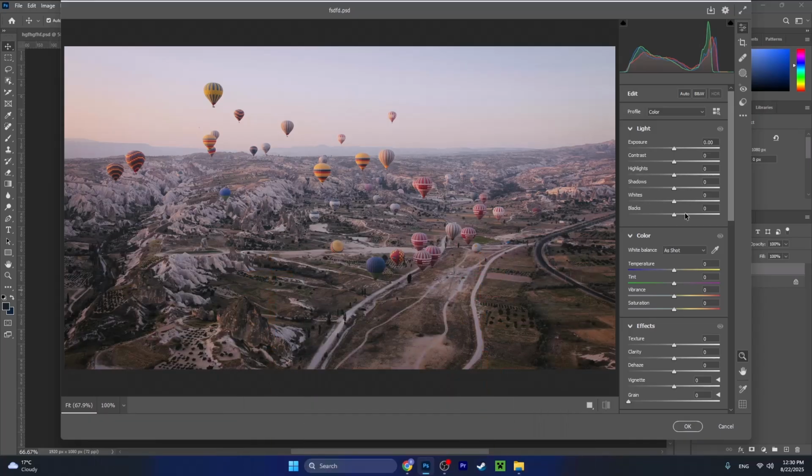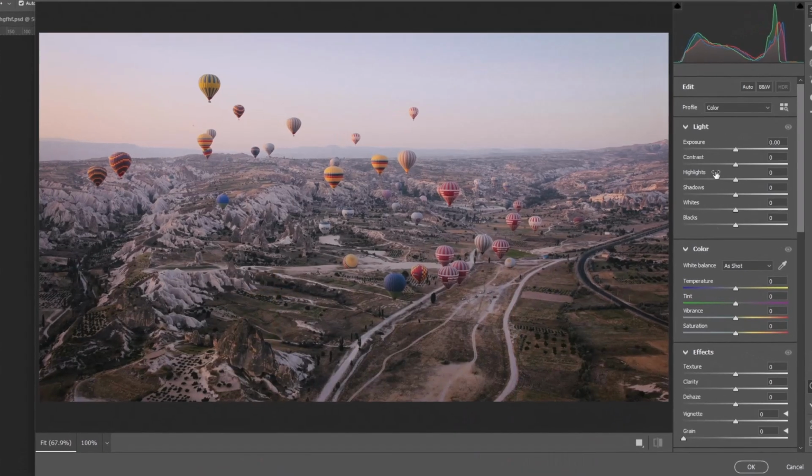And inside this pop-up menu, you will have to play with the settings of light and colors. What I usually do, I increase the exposure by 0.2 to have some light to play with, contrast 5, highlights, if you decrease it, you will make the sky look better, so I will leave it like that. Let's increase a bit the shadows, so we can see the ground more nicely. Whites, again, it will help the sky, but will not decrease it a lot in this case.